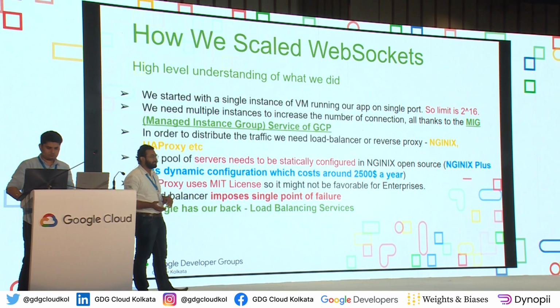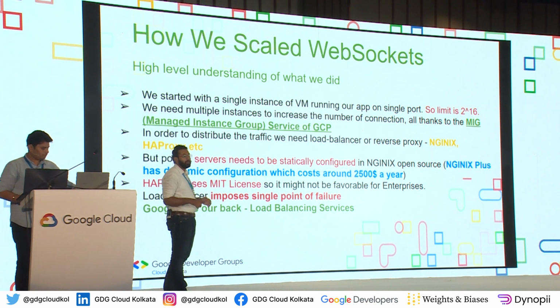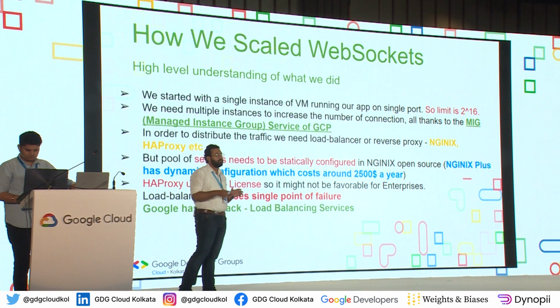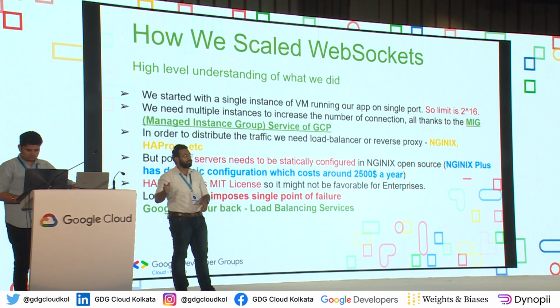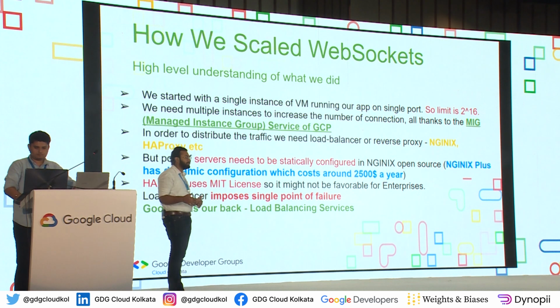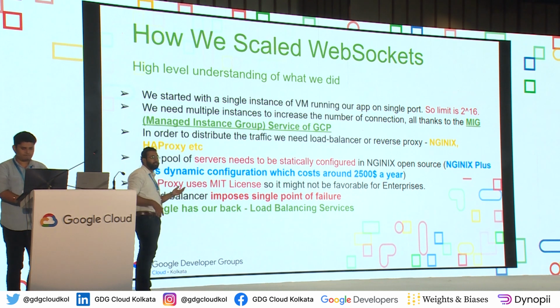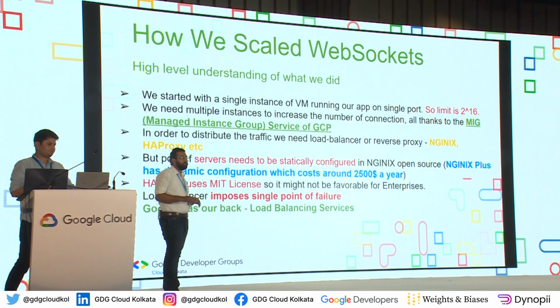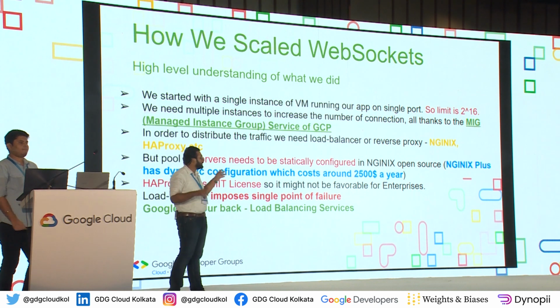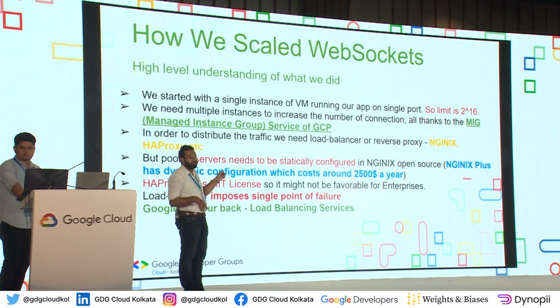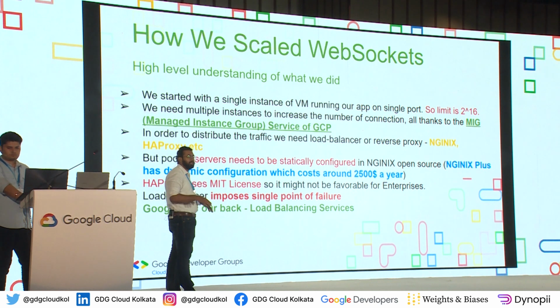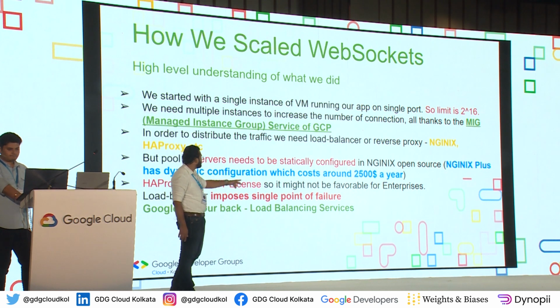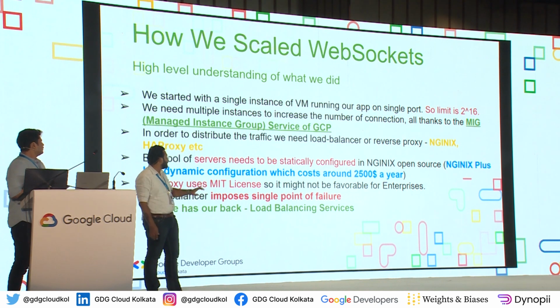Now the next thing that comes in, when you have multiple instances, you'll have multiple IPs. You cannot tell one IoT device to connect to this IP, and another one to connect to that IP. So you need a reverse proxy or a load balancer. We have solutions like Nginx, HAProxy, you might have heard of them. But the problem is, for Nginx open source, if you're going for the free version, you need to first run the server, then connect it with Nginx open source. You cannot scale it dynamically. You have to have all the servers running, mention them in Nginx, like these are the ones we are using, and then move ahead. Nginx Plus offers this dynamic capability, but it comes at a very huge cost.